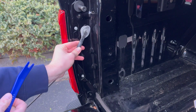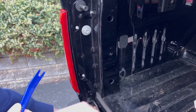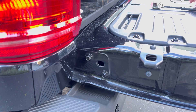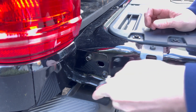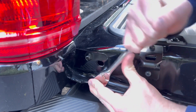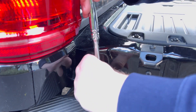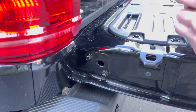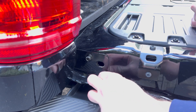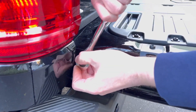First step is to remove the tailgate wire. Use a flathead screwdriver or pry tool to pry at that flat metal piece, then push the tailgate up with your knee to give yourself a little slack on the wire — it should pop right out. Grab your 10-millimeter socket and socket wrench. We're going to be loosening — not removing — the bottom bolt, just a couple millimeters so you can fit in the mounting bracket. Then move on to the top bolt and remove that one completely.